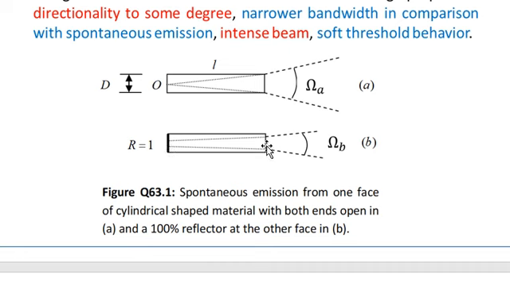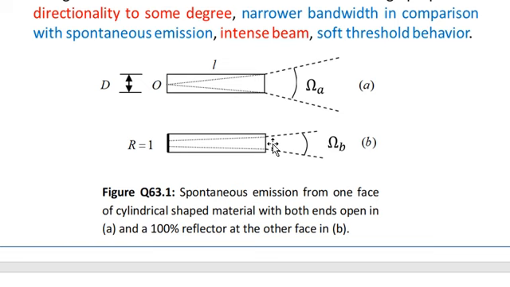So the effective, if you look from the center of the output region, that is from the output coupler at the right end, in case of A, if you take the center as the center of the beam and then measure the dimensions of the beam in the other direction, you will get that r is the radius of the beam. But you see that in case of B, r is not the radius of the beam. There is a width of the beam on the left face. So that may be treated as equal to r by 2.